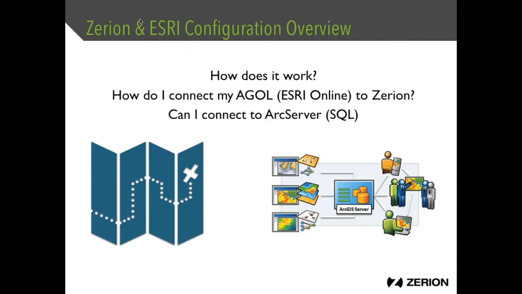Due to the connection and the relationship we have with ESRI, when I hit done within the form or within Zerion, it's going to ping the cloud server that has the connection made between ESRI, and that's going to auto-populate the web map. All I would have to do is refresh the web map to see the new points and the new information collected about those new points. And again, this is a great segue into the next slide here. How does it work? I obviously showed you a very high level of how you configure the pop-up. But a lot of our customers need all this data to go straight into a SQL Server or ArcGIS server, et cetera. And Ben is going to be doing some demonstrations on how that works here in just a few minutes.